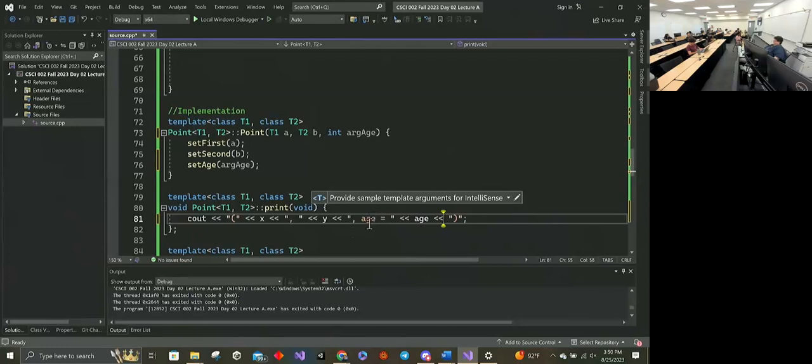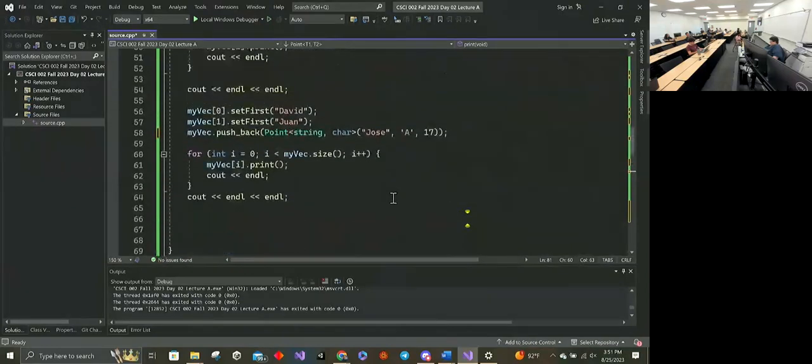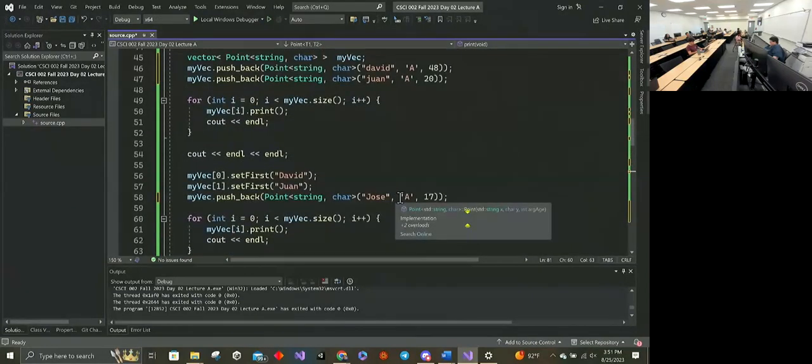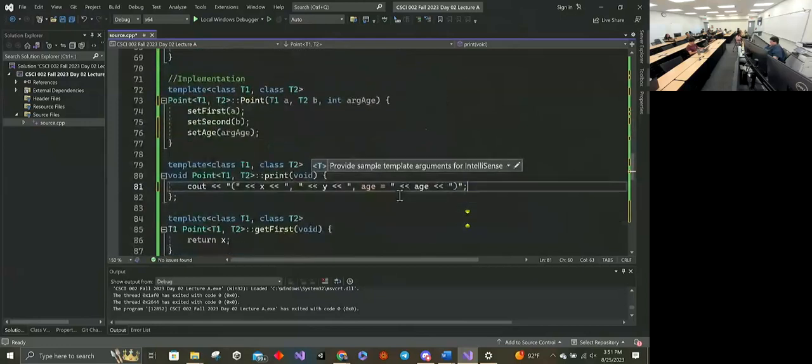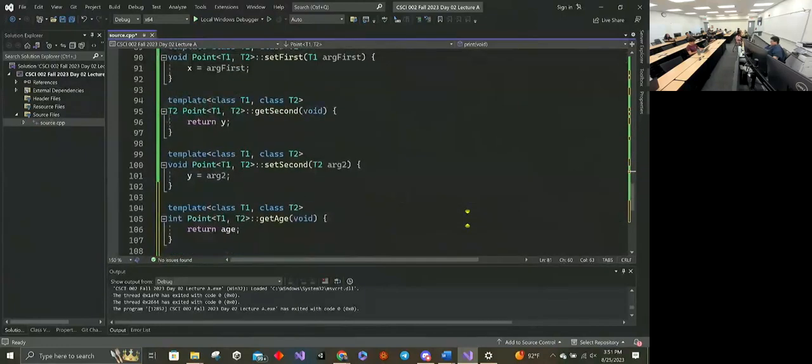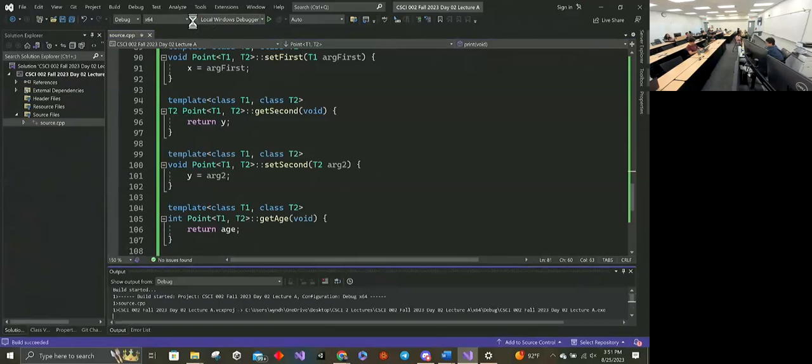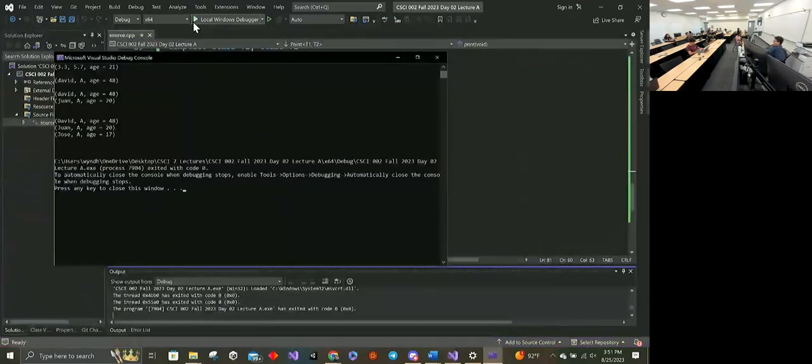Okay. Presumably I fixed everything. I got ages in there everywhere. Let's give it a gander. There we go. So now we can have an age in there.